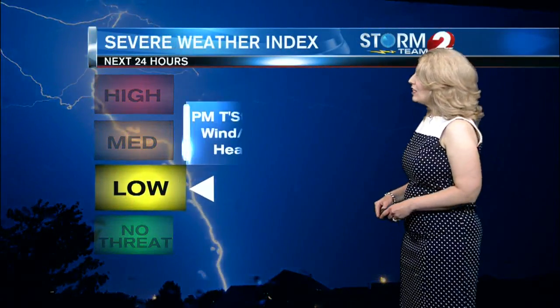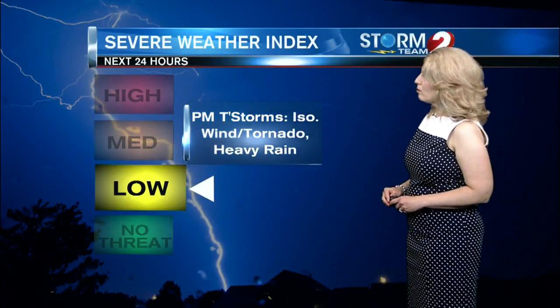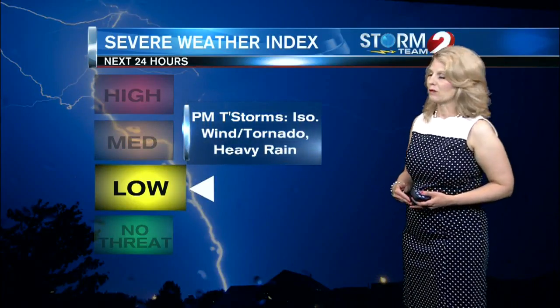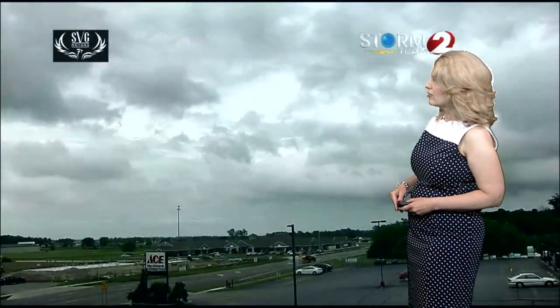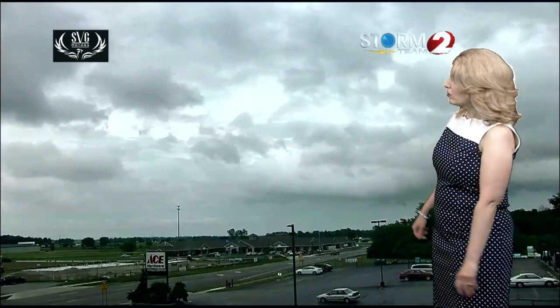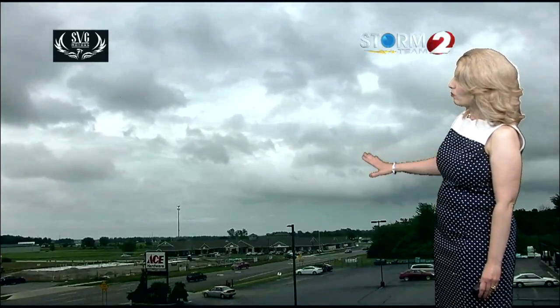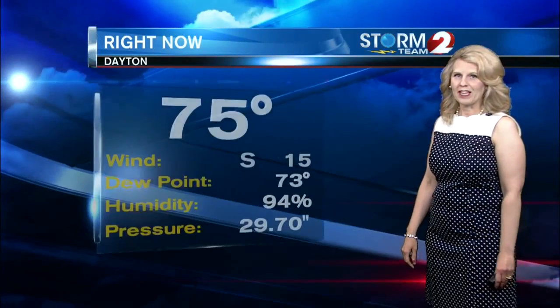As we go through the rest of the evening, the severe weather threat will be low. There is a slight risk of tornadoes, but more likely heavy rain and also the possibility of very gusty winds — definitely want to keep an eye on that. Taking our eye to the sky, we're looking at some fast-moving clouds here around Greenville at this time. No rain, but we could see more showers and storms work their way in.